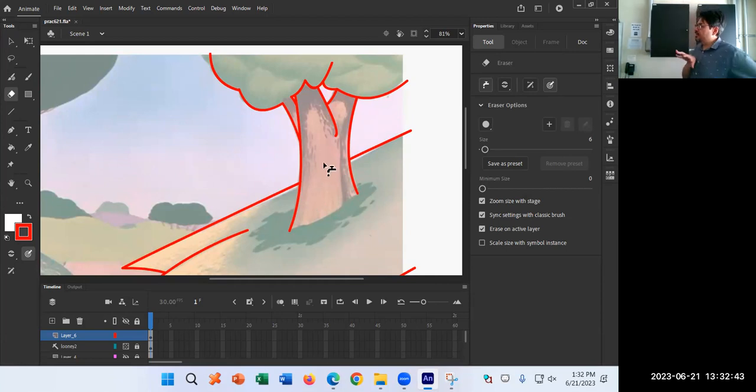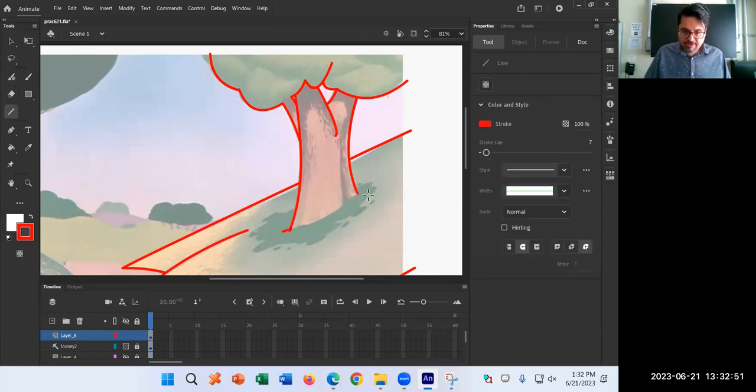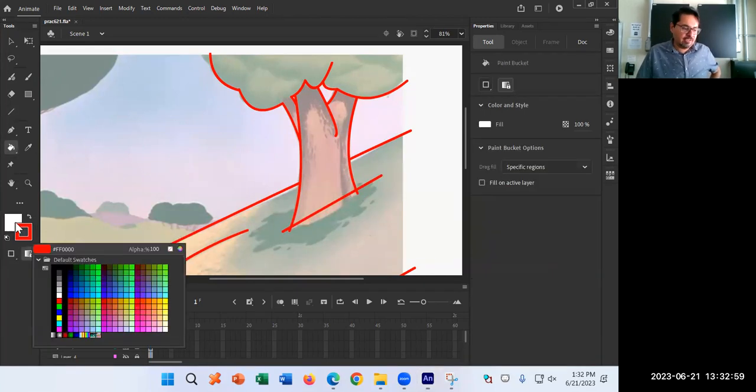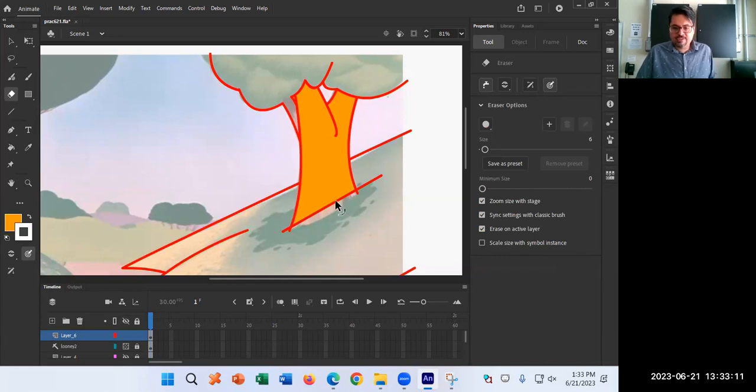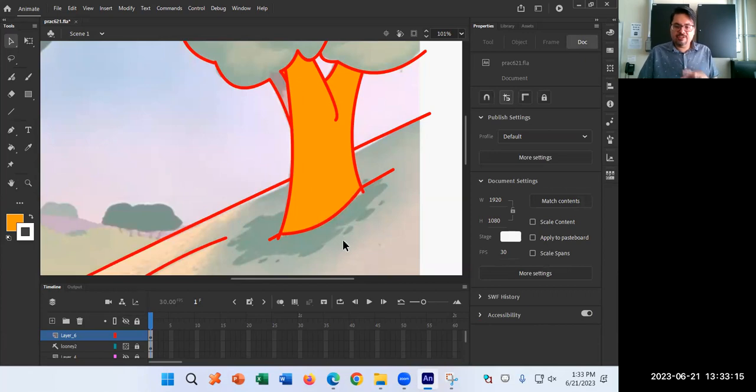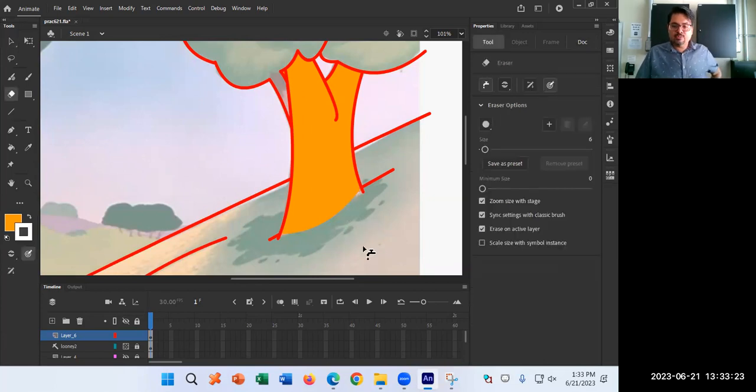Now, obviously, if I wanted to start filling in colors, I need overlapping lines to have the color. I can start it as a simple line that won't matter. And after I paint bucket, get a color, drop the color in, I can go in and remove that segment. Maybe artistically, I don't want a line here, but I need a line just to fill in the color. Once the color exists, once there's that fill, that stroke that allows me to add a fill, I can go in and remove the stroke, and that way I have something like that. I wasn't able to fill that color in a moment ago unless there was a complete shape. Finish the shape, add the color, and then delete the part you don't need.